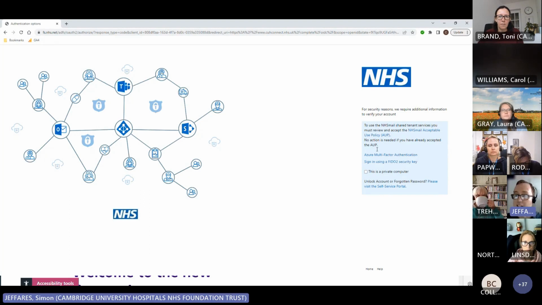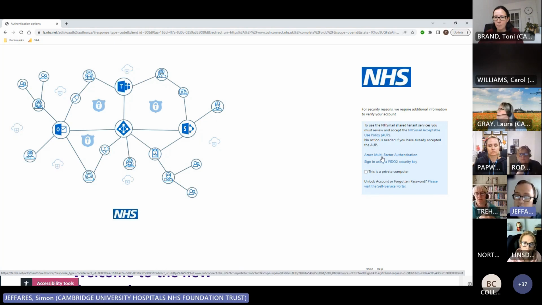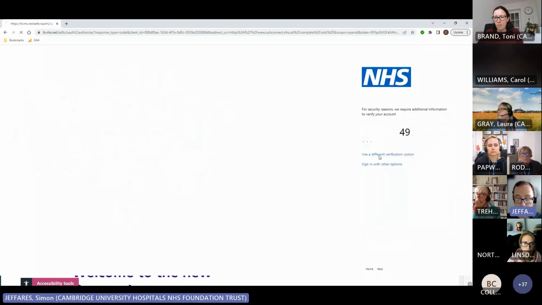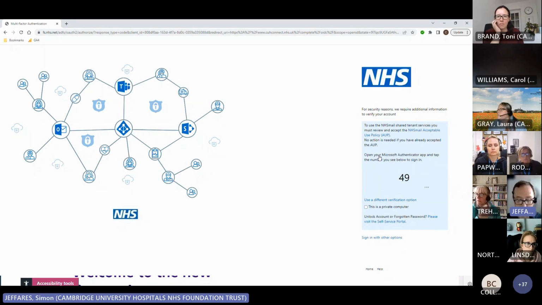Now I've got multi-factor authentication set up, which many of us won't have. So if you're seeing this, don't worry, this isn't unique to this service. It's just because of the way I've got my email configured, so I've just got to go through this additional step. It's worth calling out, though, this multi-factor is probably going to be something we all have to do in the months ahead. I think it's an NHS England initiative that we all use it, but it's optional at the moment. So like I said, just bear with me. I've just got to authenticate offline on my phone.